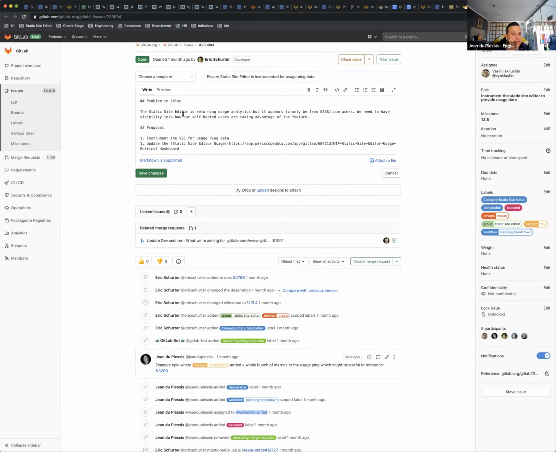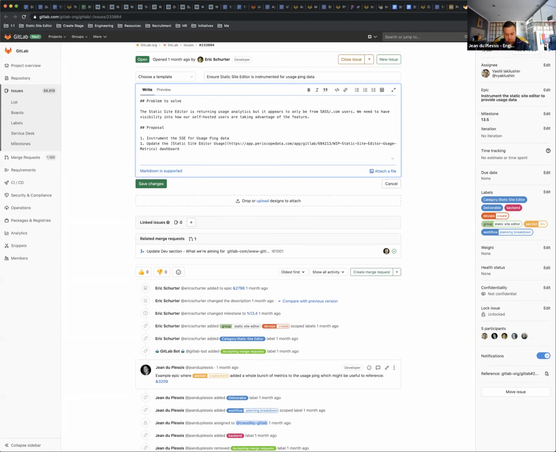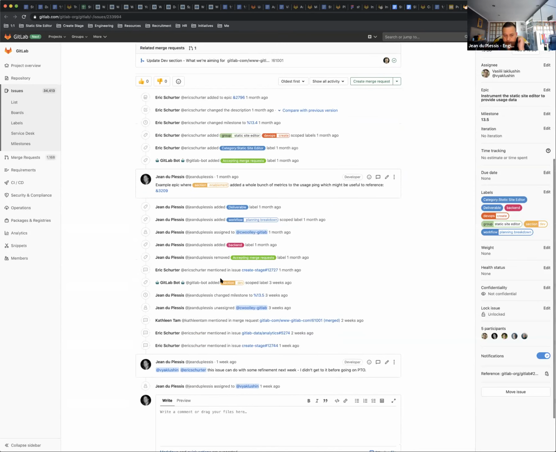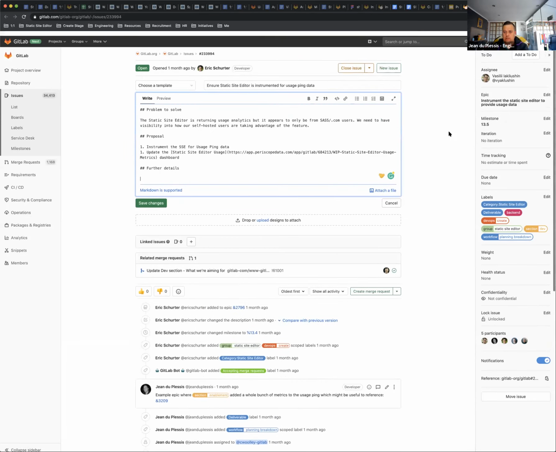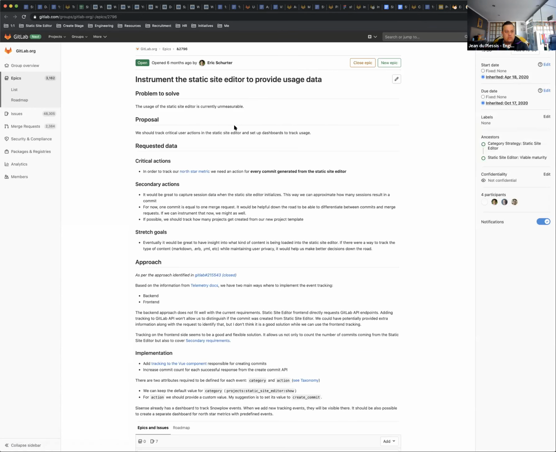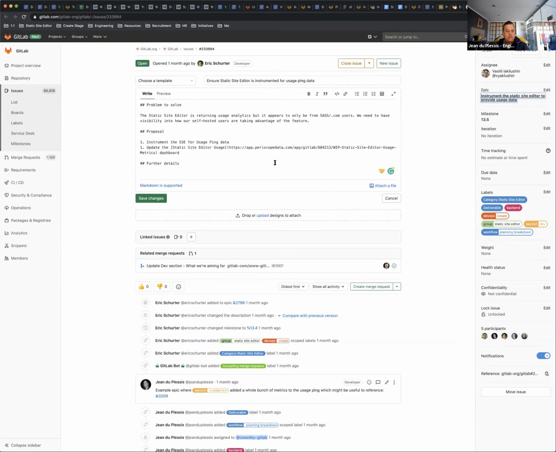Right, so instrument the static site editor, and now details. Further details. I think we need to refer back to the issue where we implemented the original tracking to see, in order to track on NOS, every commit generated in the static site generator. So that's our key further details.